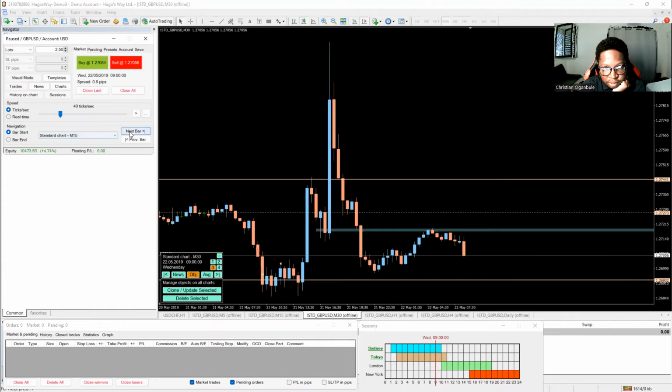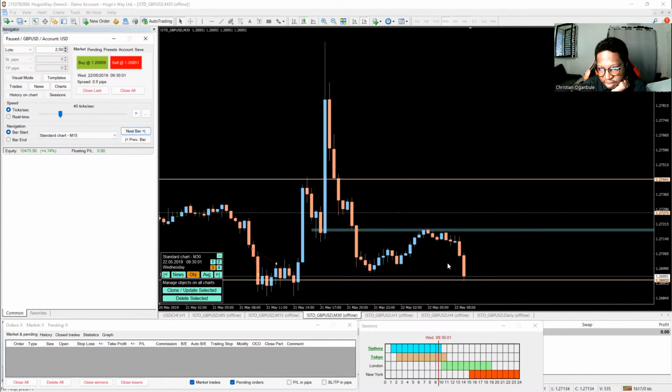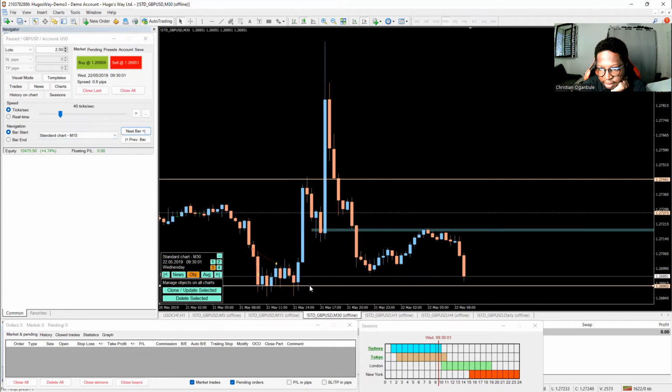So just gonna skip this by 15 minutes. Now the difference between this and the trade we took yesterday was that this did not close below the support. The one we had yesterday closed below support. So breaking this low would not be a trading opportunity in my opinion. So I will need a clear close below this support before considering further sells.